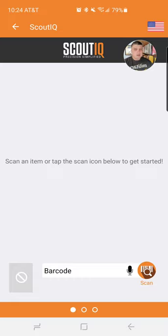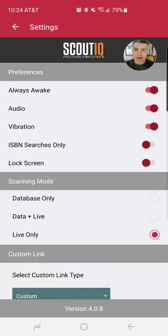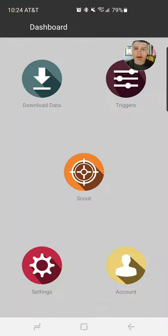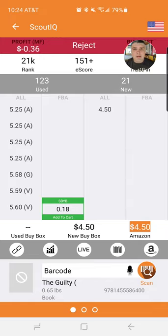I'm going to go ahead and scan my first book. See, it takes a little bit longer, but you see that picture in the lower left-hand corner? That is how you know that this book was run against live data. Now if I go to data and live — as if you would download the database, which you pay a little bit extra for — and run the same book, see how there's no picture in the lower left-hand corner? That's how you know it's not in live but in its database. So as long as you update your database every single day it's no big deal, but say you go weeks or maybe a month without updating that data, you're using old data. To get the most reliable, best source of books — especially when you're paying premium for them — you want to make sure you're running in your live data.